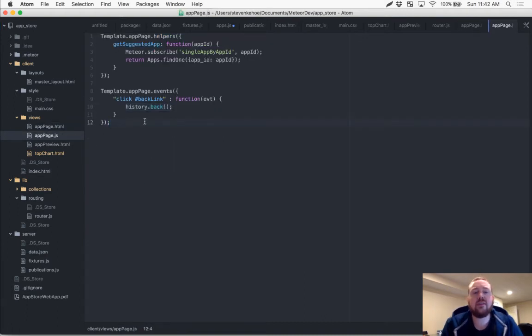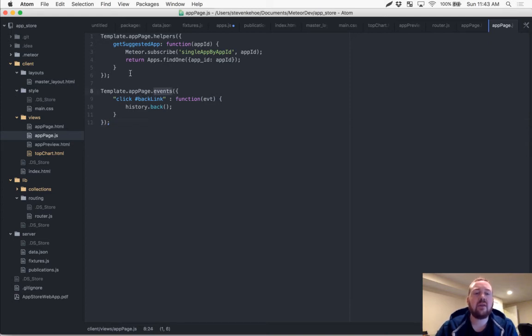And I strongly consider, at the end I'm going to give you some links for Meteor, but one of the key concepts on the client side to get down is how templates work. We've already seen how templates can insert other templates, how templates can have data attached to them, either through a router like we did with top chart and app page, or by when you call the template, passing it an object to set its data context. But the other thing is that templates can also have helper functions, which are functions that are available just inside that template, and you can also attach functions to events inside a template.